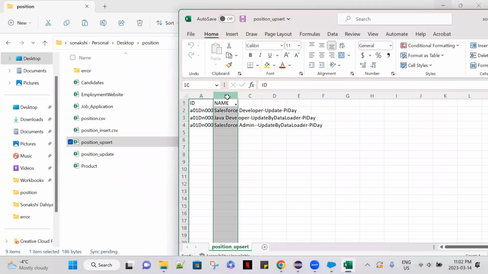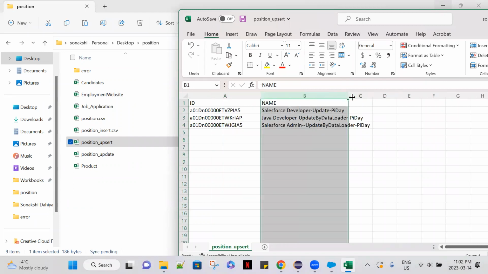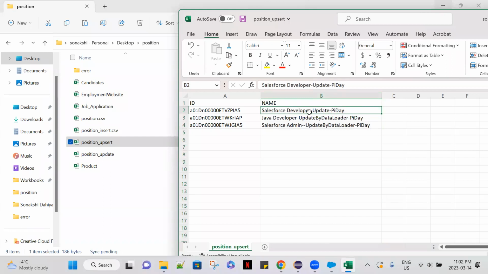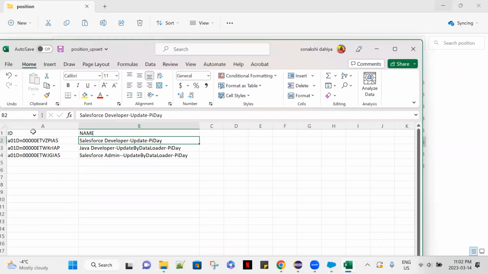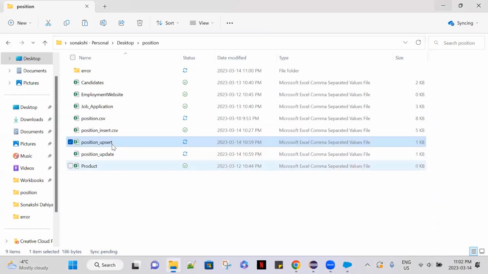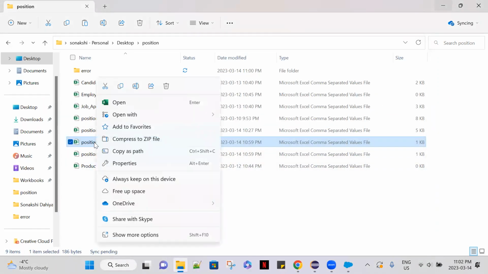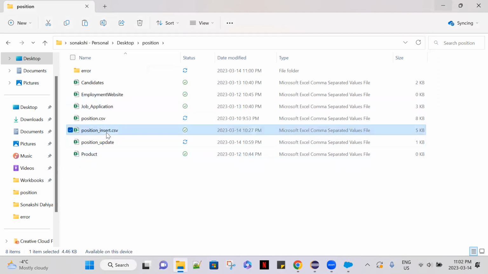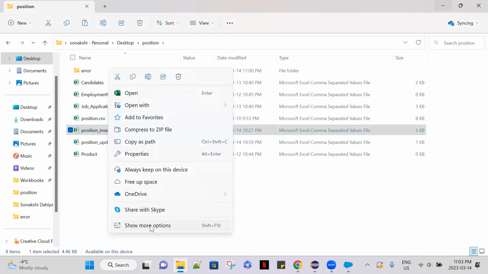Okay. So now what we will do, for that, you need to check the other one where you exported it, right? Because when you insert, you need to provide more columns, because we also have required fields as well. So I cannot use this one, right? Yeah. And I can use the insert.